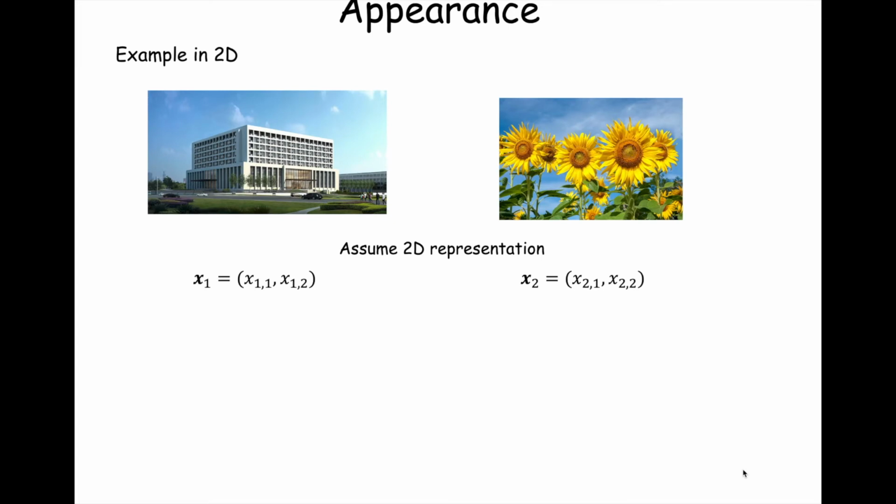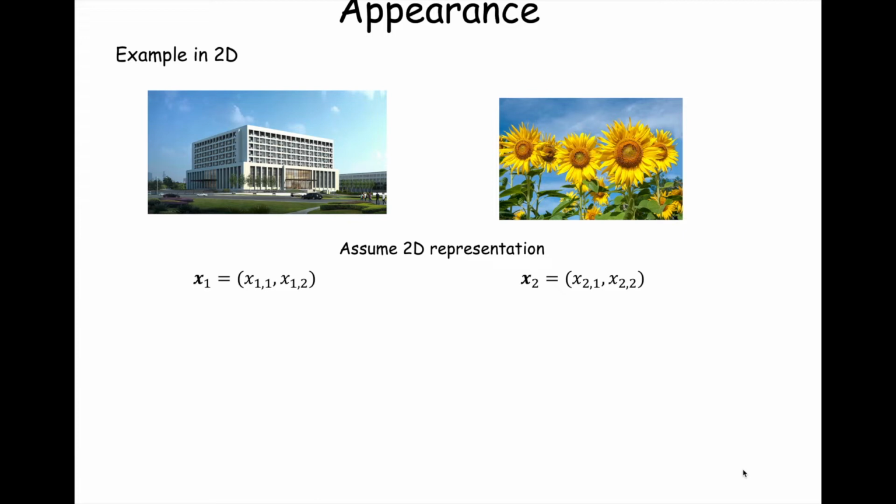So for the sake of ease of understanding, I know I just got done talking about 4D vectors using this appearance-based representation, but I'm just going to abstract this, and you can imagine if we were just doing a two-dimensional representation, right? So let's say we counted the number of color pixels, we computed the average color, and let's say we computed the average edge orientation, right? It doesn't matter what x11 and x12 are. And it doesn't matter what x21 and x22 are.